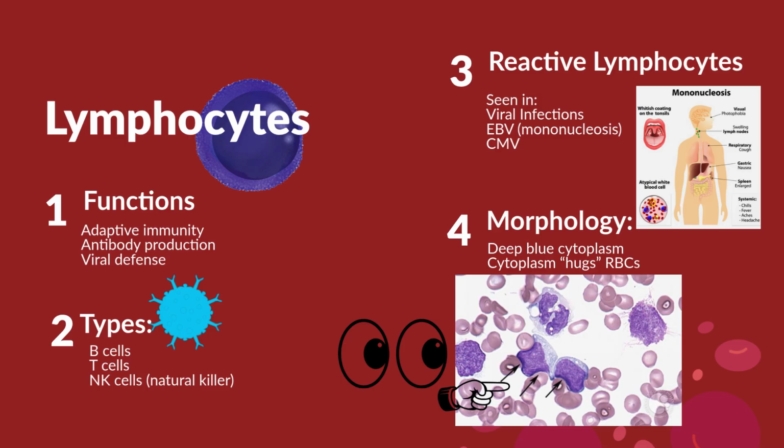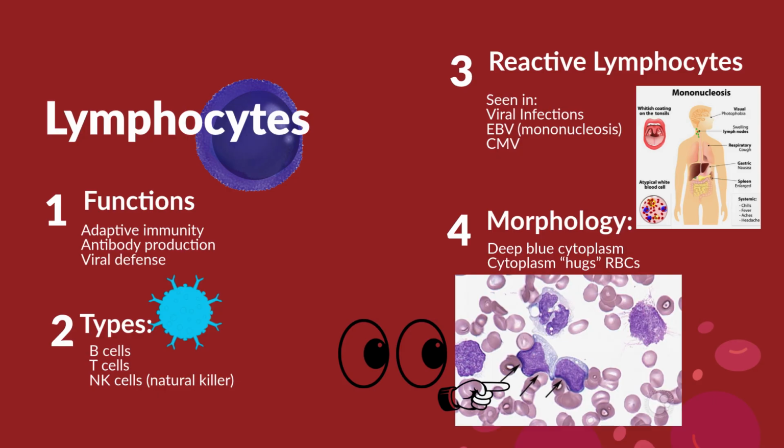So with this picture down here, if you see the 2 eyeballs, do you see this cell right above? That is a typical monocyte. You see the vacuoles, you see there's 2 lobes here. That one looks like it's kind of folded in on itself, but these are typical lymphocytes here, and they are reactive because of that scanty looking cytoplasm right there. The main cause of any type of viral infection could be the Epstein-Barr virus or mononucleosis, CMV, and viral illnesses. Reactive lymphocyte features will appear large, irregular shape, deep blue cytoplasm, and the cytoplasm is hugging the RBCs.